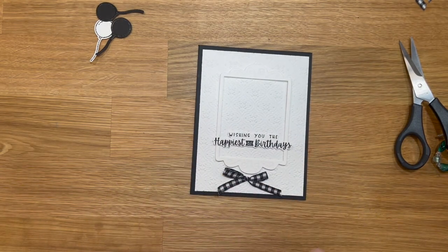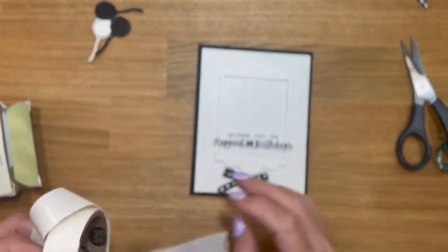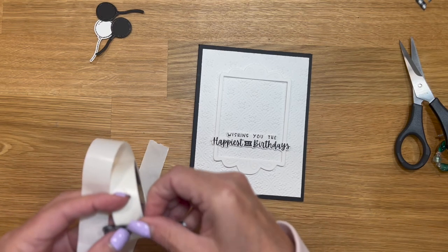I'll put a mini glue dot on the back. We'll put the balloons on, our gems, and then we will be done.